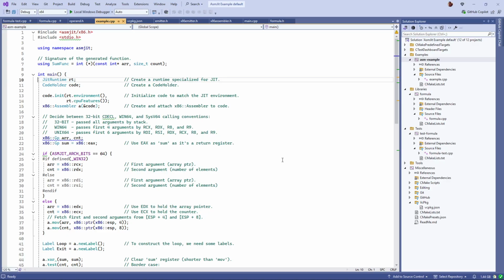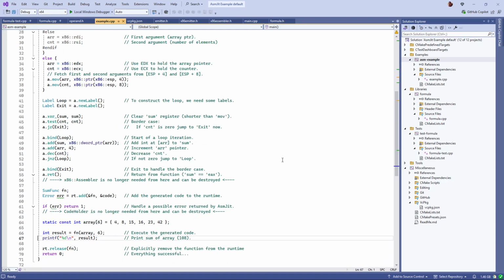Now, in this code, it's straight line: generate some code, call it once, and then exit. So it's going to destroy this guy every single time you run it. But if you were doing some kind of interactive loop, say you were obtaining these data values interactively, or you were processing a bunch of files, you want to keep that function alive for as long as you were processing data and keep the JIT runtime alive. Obviously, it has to stay alive. The lifetime of the runtime has to exceed any of the function pointers that you got from the runtime.